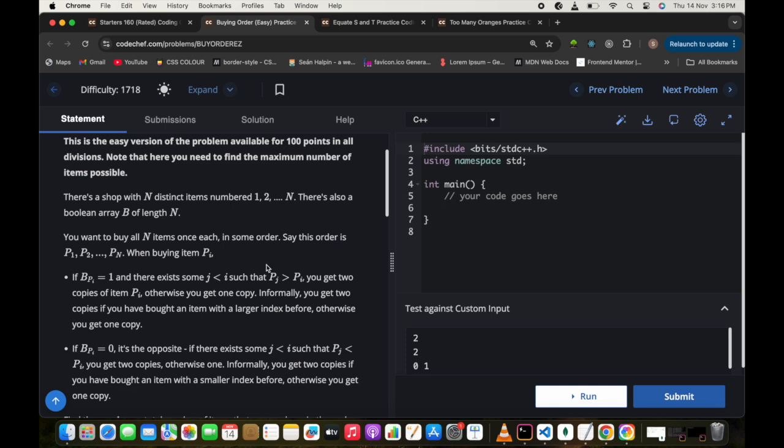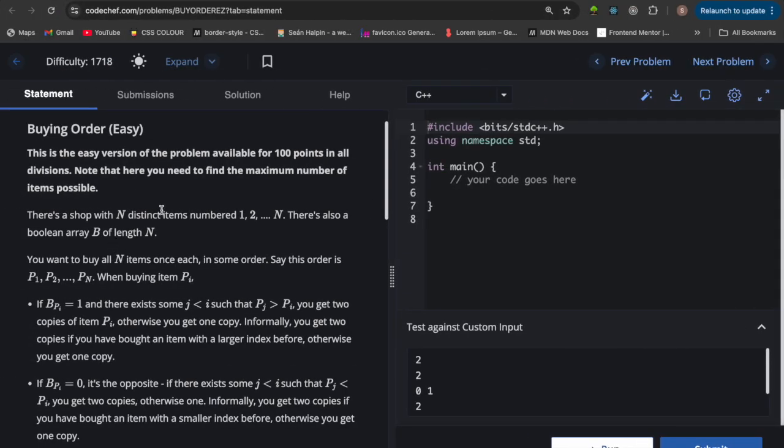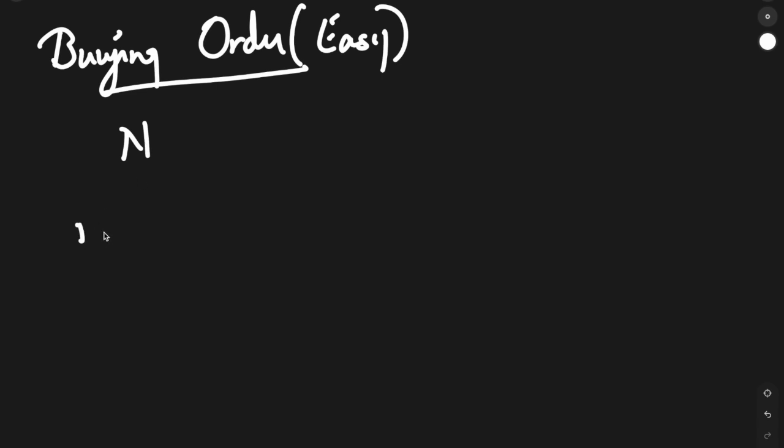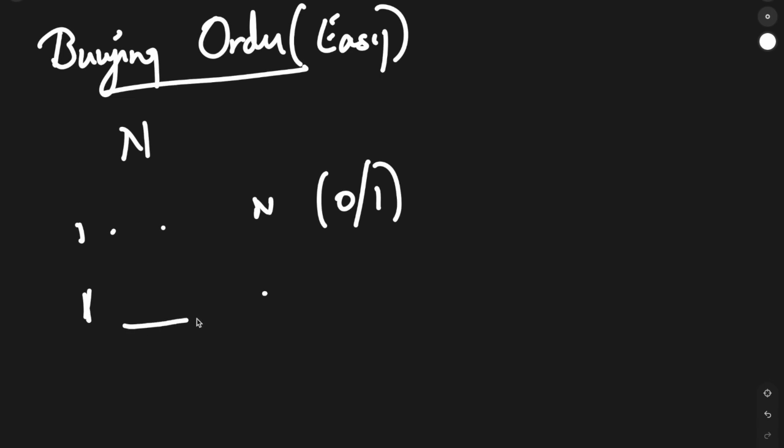So you are given an integer n, the number of items, and then you are given an array of length n with ones and zeros. Seeing the question, you could have understood one thing. If the value is 1, you need to have bought something after that index to get 2 copies.